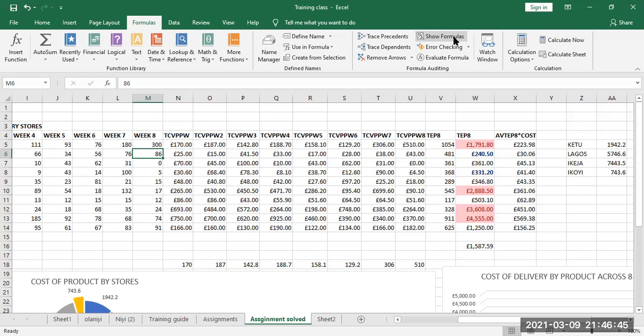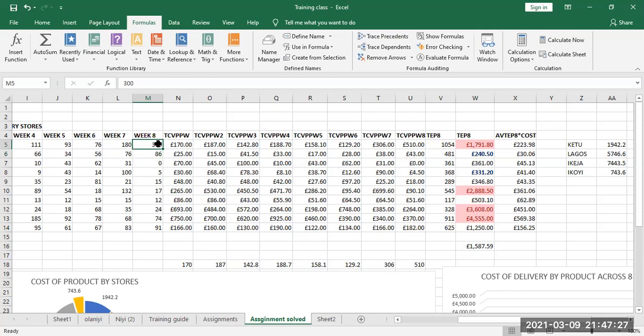Very good. Now, you discover that the other time when I was explaining conditional formatting to you, the data in W5, I wanted to change it. But every other one here are formulas. The ones that are not formulas, the real values, are your week values from week 1, week 2, week 3, up to week 8. Those are the ordinary values. Are you with me? Yes, sir. Now, place your cursor in M5. M5 is a value, 300. Put your cursor in M5. Yeah, it is. Very good.